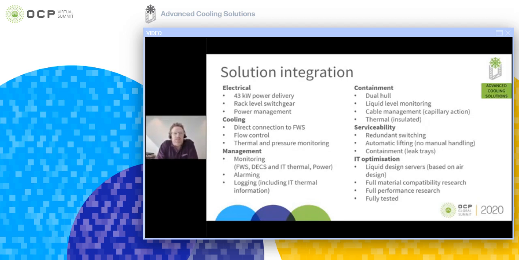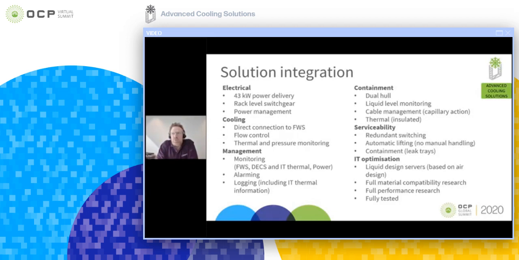Cooling wise, it connects directly to facility water systems, and it can control and manage its own cooling requirements, as in flow, the liquid flow, the water that circulates through the system. Everything can be fully managed by the system itself.